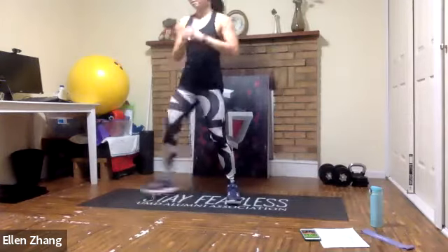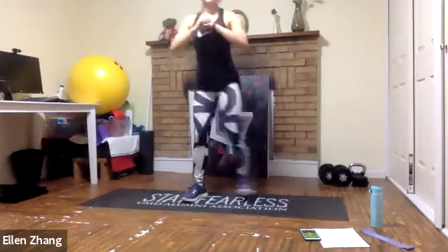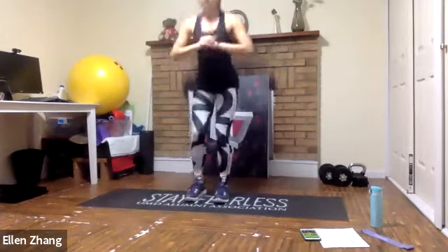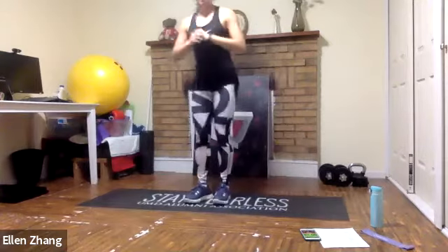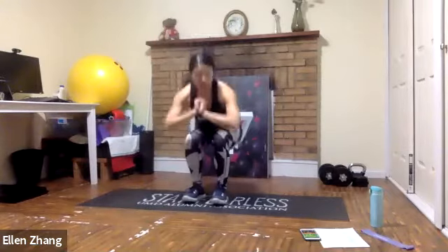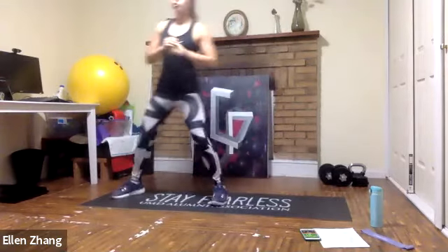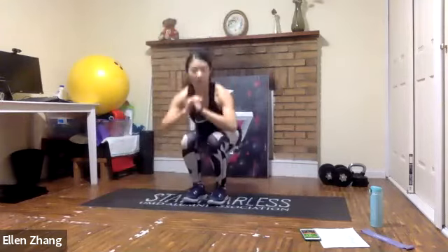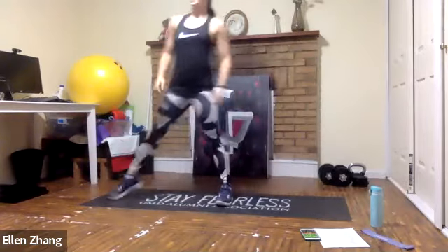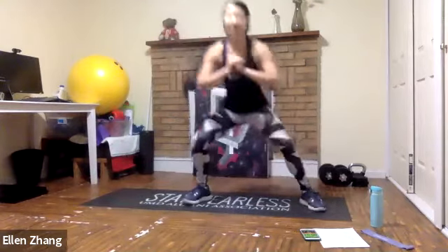You're 15% done for today's workout — you should be proud of yourself. Lower down with control — we're not looking for speed here, everything should be controlled. Imagine there's a chair behind you and you're sitting on this invisible chair. I like to keep my hands in front of my chest for stability, but you can also extend them to the front.